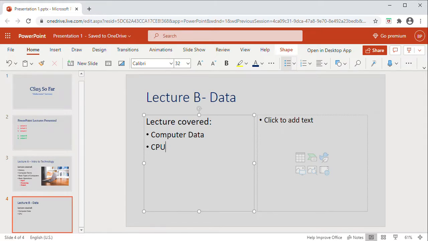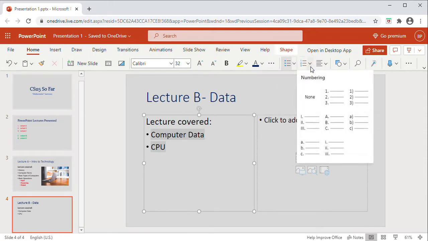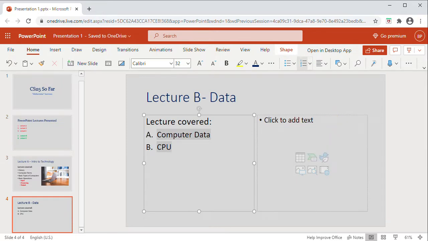Number one, let's take a look at changing the bullet type. I could come up here to the section where I have my bulleted library. I could select that, and I could change my bullet type. Right next to there, I have my numbering library, where I not only have numbers, but I also have letters. Okay, so I'm going to change this to A and B, and then I'm going to hit Enter, and notice how C by default is right there. Let me just type in a letter. So the next thing is C.